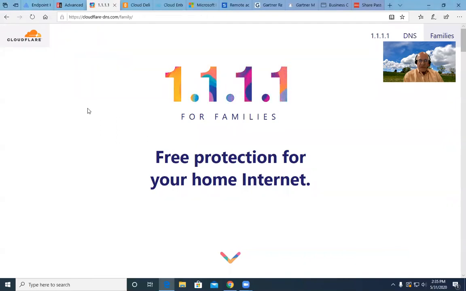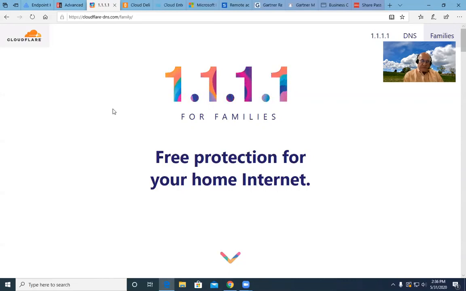Cloudflare is one of the big content delivery network providers, and they've just released something called 1.1.1.1 for families. And what this does is if you set it up as your DNS provider, and if you don't know what that means, give me a holler and I'll explain that. And you can set it up in one of two ways. One is to block known malware, and the other is to block any content that's not family friendly, even if it's not malicious. So the advantage of Cloudflare, especially for home computers, is that it's free and it doesn't require any kind of management server. In fact, it's an unmanaged service.